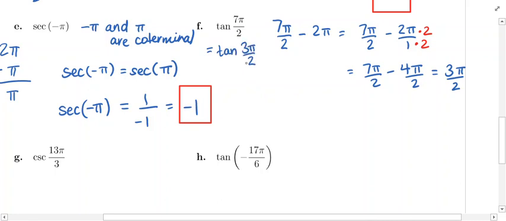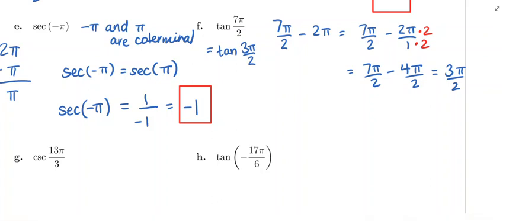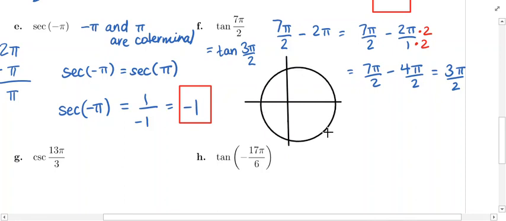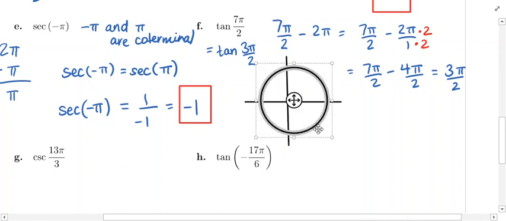Okay, another way you could have done this, you could have read the angle off of the unit circle. You could have just counted. Let me show you that really quick just to refresh your memory about how to do this. So here's the x-axis, here is the y-axis. And then I'm going to draw in the unit circle. This is just a rough sketch, nothing exact here. All right, so here's a circle.